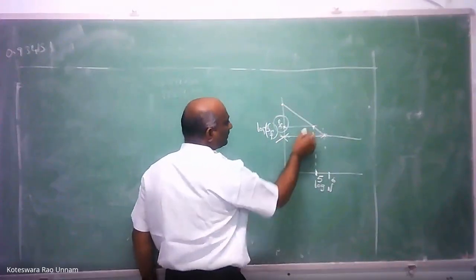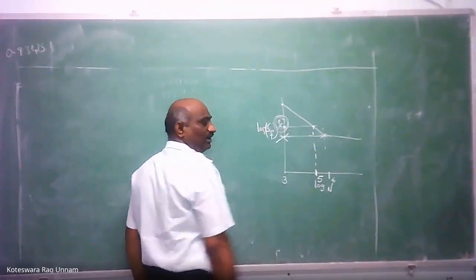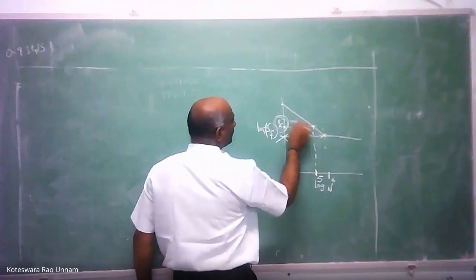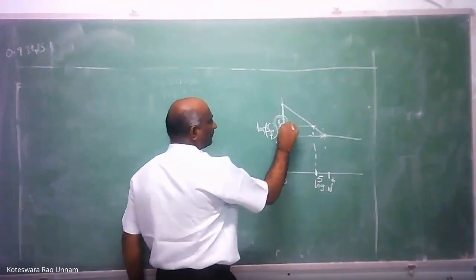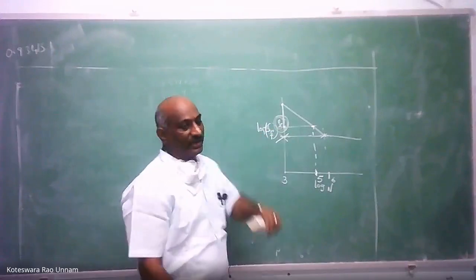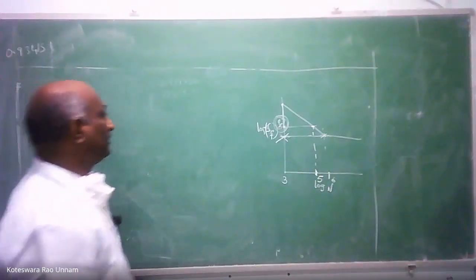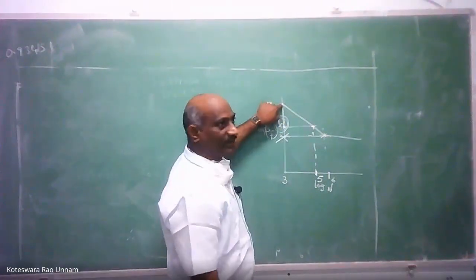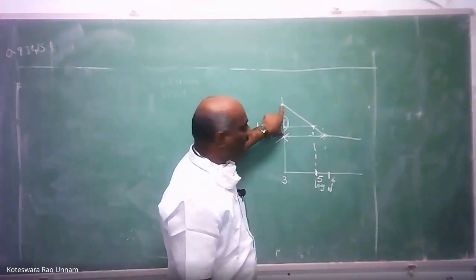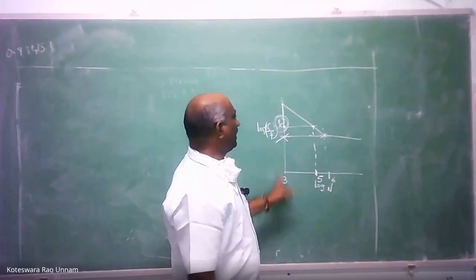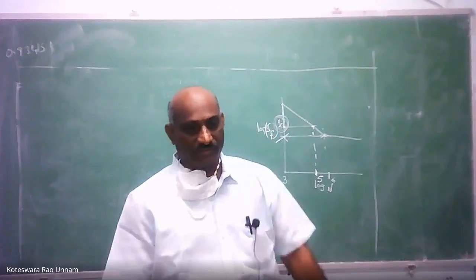So the only thing is, I want to find what this SF value is. To do that, I should know this distance. If I know this distance, then I can find out the SF from that SN curve. To estimate that, you require the SE value and the 0.9 SUT value. Of course, they are in logarithmic values. So from that, you find out the SF value.